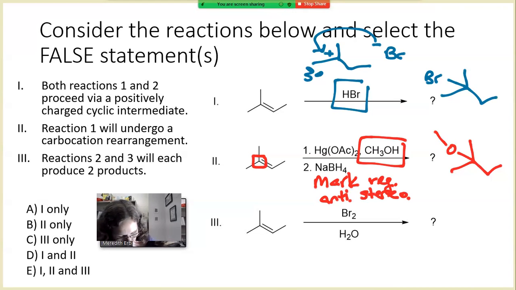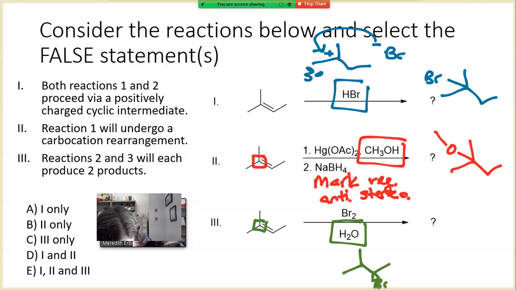The last example is the same starting alkene, and this reaction is the halohydrin formation. So notice that we have water present with the bromine, and that's significant because it's a nucleophilic solvent, and so it will come in and attack the bromonium ion that we create as our intermediate in this reaction. In this case, we also have Markovnikov addition of the water to the bromonium ion. So we're going to make 2 products in this case because the bromine is going to attach to a carbon that will become chiral. So our 2 products are going to look like this.